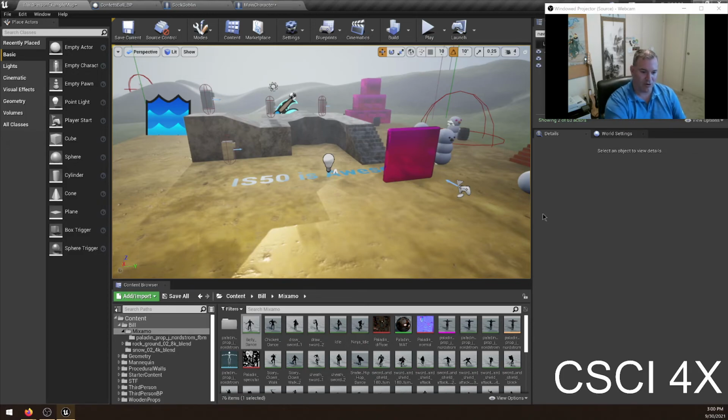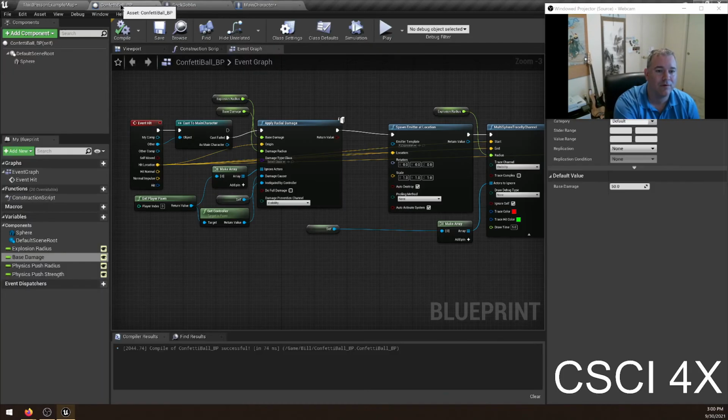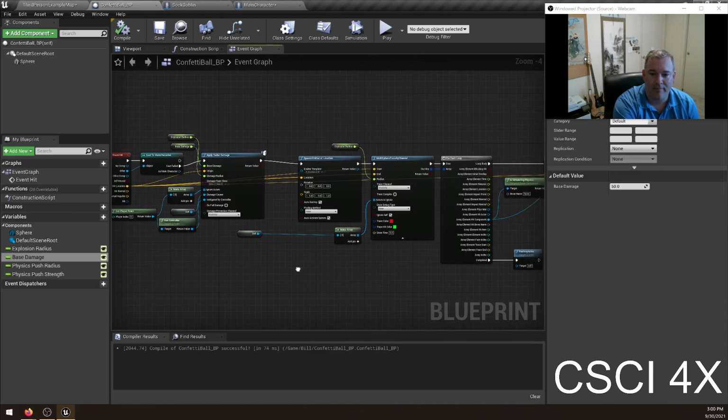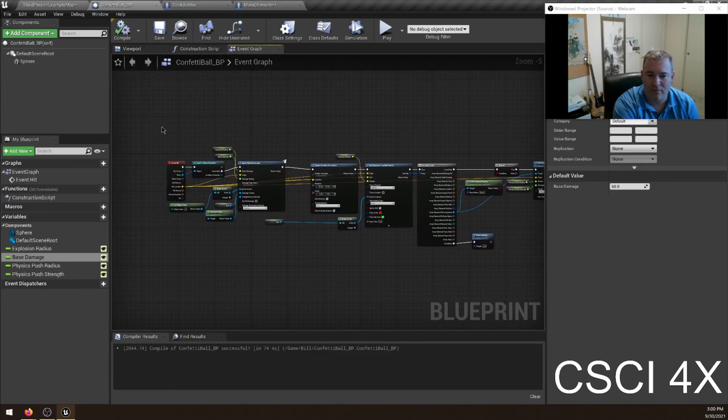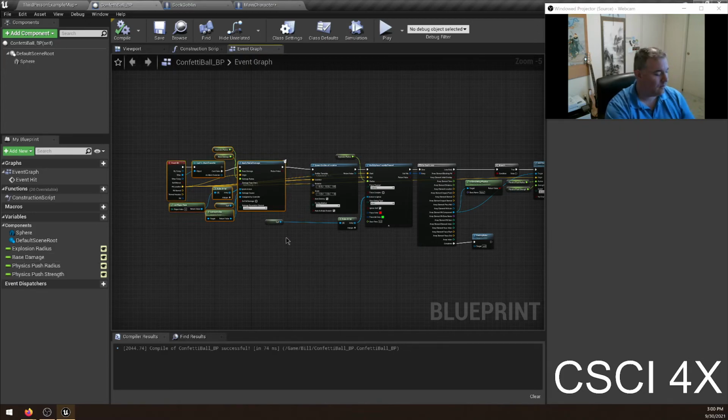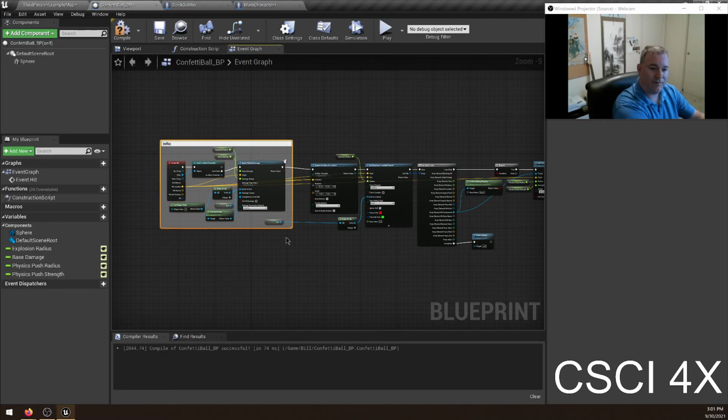So I will screenshot all of this for you. So Confetti Ball is inflict radius damage on all within radius. Yep.